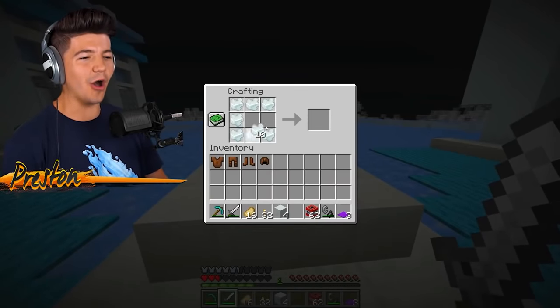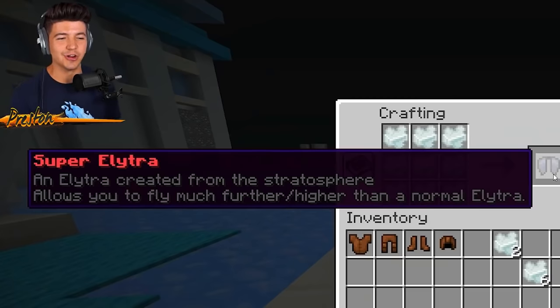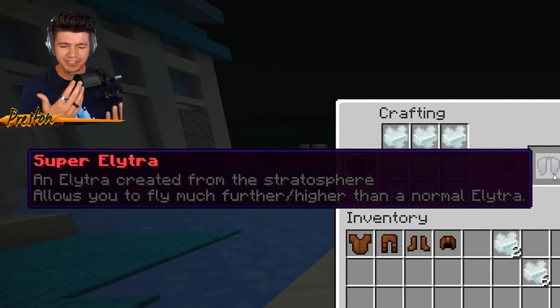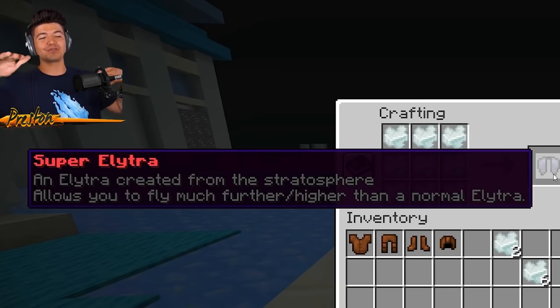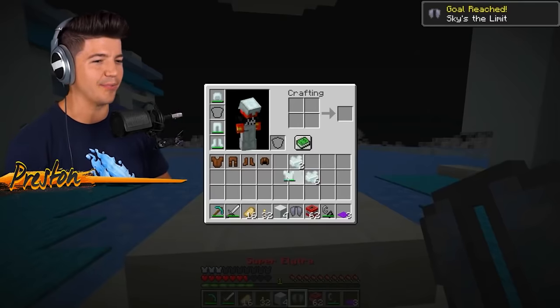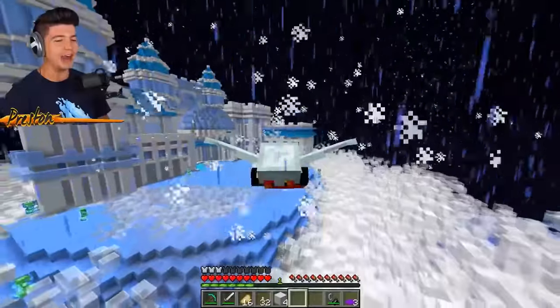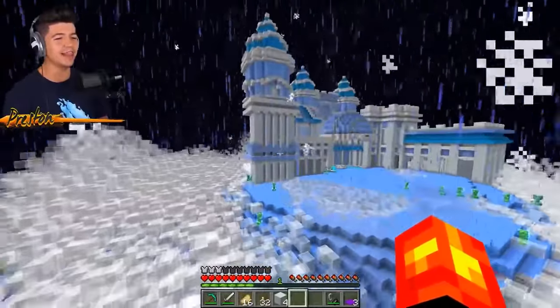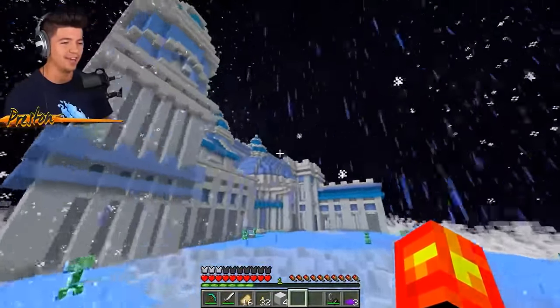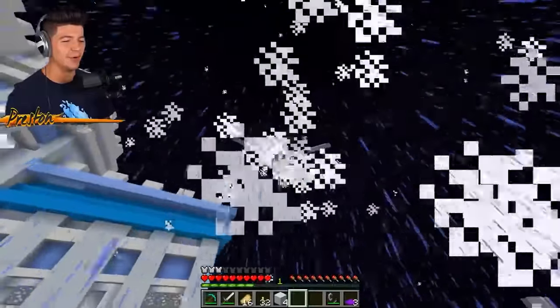Now, put all of them inside of here. Nine cloud ingots will give you one super elytra. And this elytra is created from the stratosphere. It allows you to fly much further and higher than a regular or basic elytra. Although it does look the same, I promise you it is not. Basically, with a regular elytra, you would not be able to glide like this. You would need a lot of fireworks if you wanted to fly in this similar fashion. But this is a super elytra, so we have a little bit of added benefits.